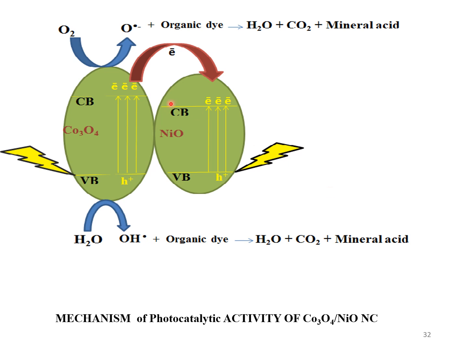So here is the mechanism of photocatalytic degradation. In this process we use the catalyst, and the catalyst is mixed in solution form with the organic dye, and we put the catalyst and organic dye containing solution into the sunlight. Under the effect of sunlight, the nickel oxide and cobalt oxide based catalyst degrades the organic dye, and its degradation products are water, carbon dioxide, and some sort of mineral acid.